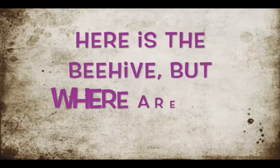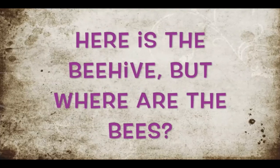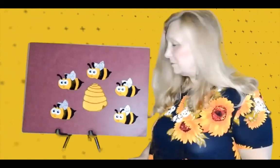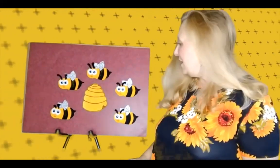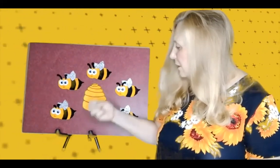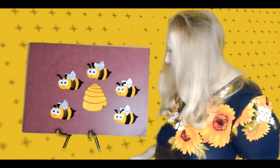Let's have some more fun with garden. Oh boy, a favorite finger play. Here is the beehive, but where are the bees? Every healthy garden needs bees to help pollinate the flowers. We have a beehive and 1, 2, 3, 4, 5 busy bees.